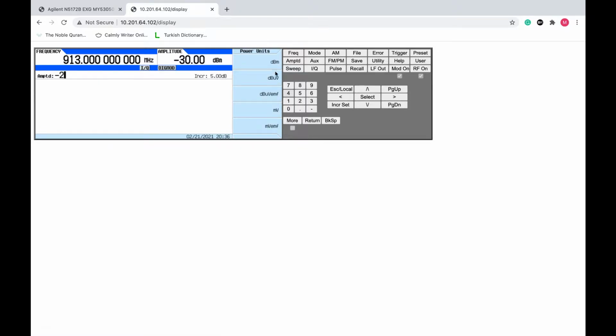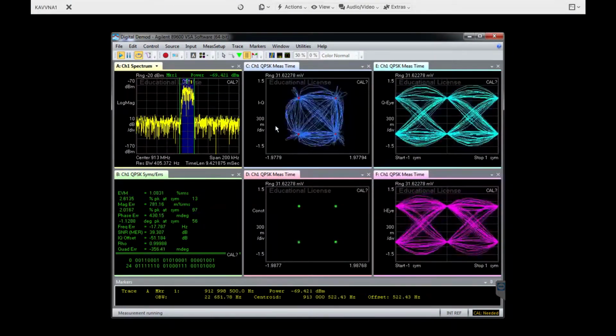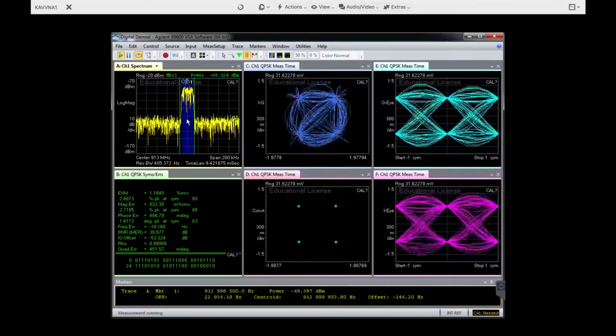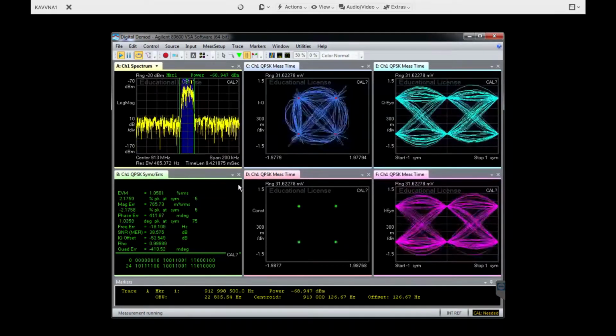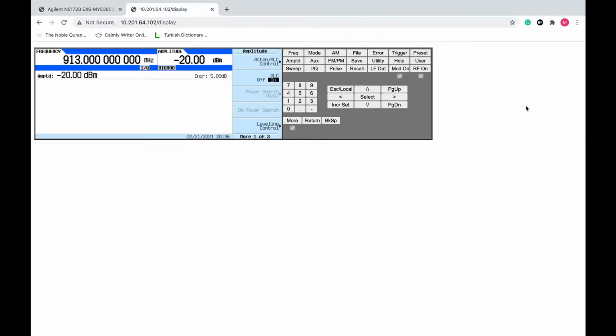So let's now transmit at an amplitude of -20 dBm. I will first disconnect the LNA because we need to transmit with and without the LNA. So I have connected the antenna without the LNA, and let's observe what we are receiving now. So this is the received signal when we are transmitting at -20 dBm without the LNA. So you will again save this figure and then reconnect the LNA and see the difference.